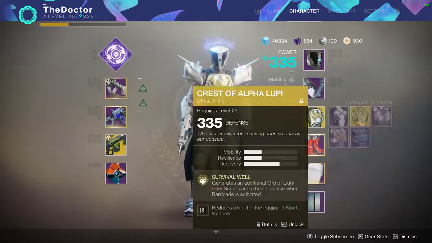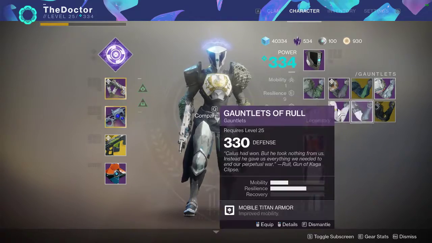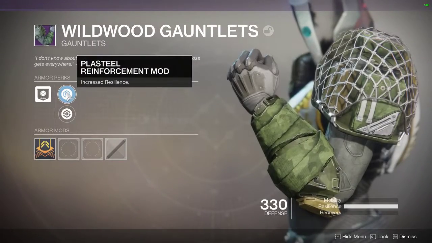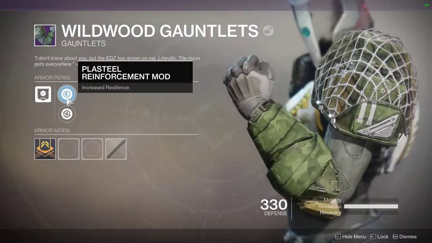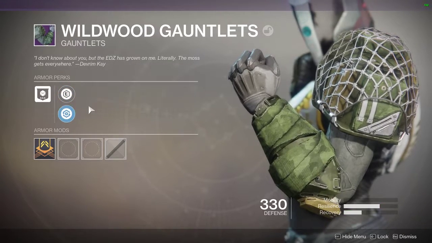So coming in here, we have gauntlets. Alright, so you click on a piece of gear, that equips it. Now let's take a look at this. Each of these will have two things. It will either be one of the three: recovery, mobility, or resilience. So yeah, I want more recovery.